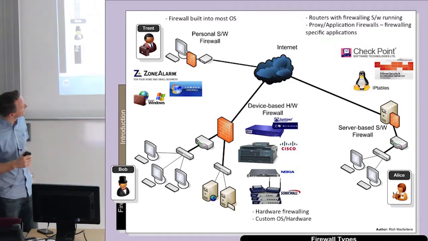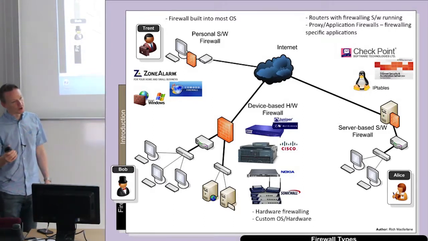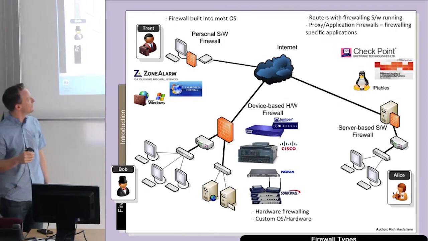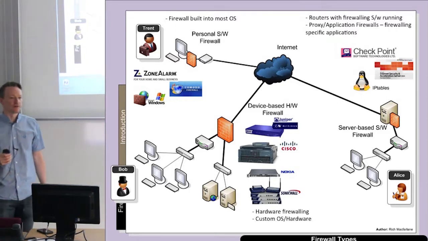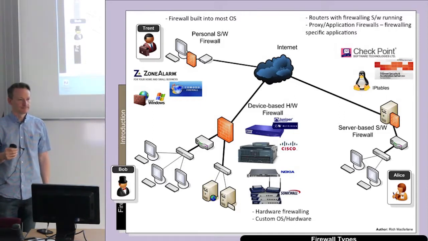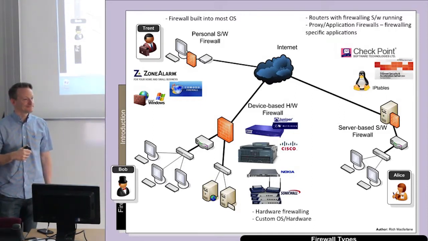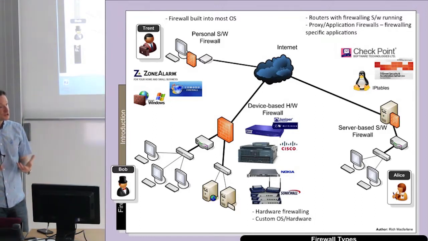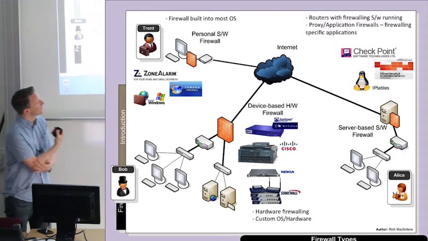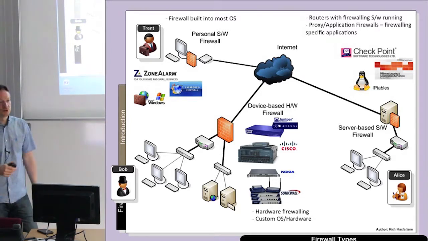And then we go up to something like device-based, hardware-based firewalls. So why would we spend the extra money buying devices that do firewalling? It's faster. Probably faster. Yeah. Why? Because they've been designed to do one thing. So maybe they've got hardware which is specifically designed to do that, rather than running a piece of software on a non-specific piece of hardware.